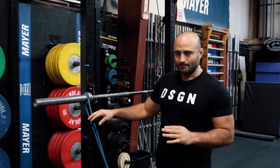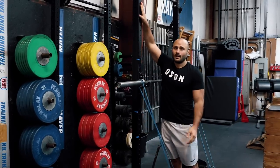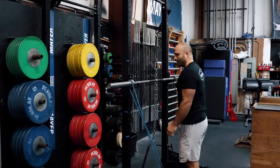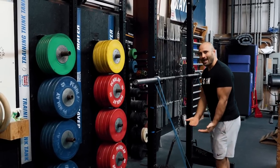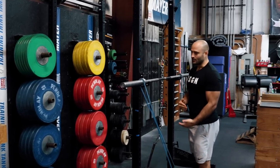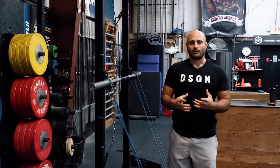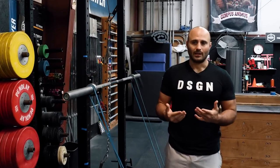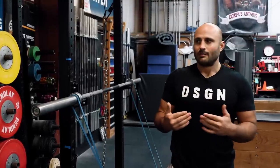The same thing would happen with a reverse band setup. So if these spotter arms were up here and I had the bands on a deadlift, for example, they're going to be stretched all the way out so that when I'm pulling the deadlift off the floor, the bands are actually helping lift the bar up for me where I have the least mechanical advantage. If you've deadlifted before, you know that breaking the bar off the floor is one of the most difficult parts of the lift. Almost everybody fails below the knee on a deadlift. Very few deadlifters, unless you're a more developed powerlifter who can break the floor really easily, are going to miss the lifts on the floor.